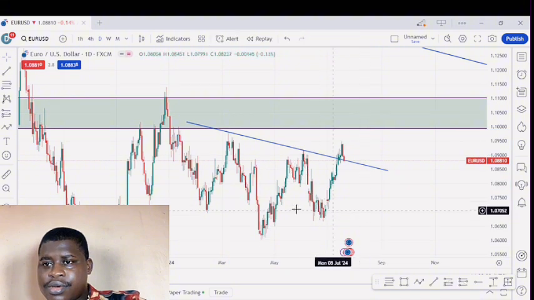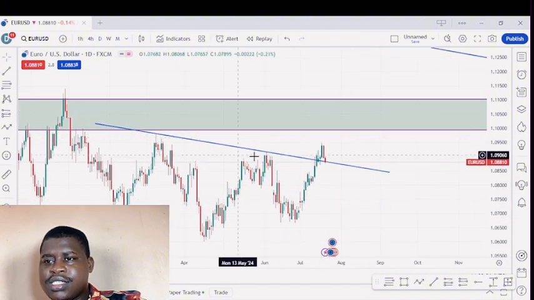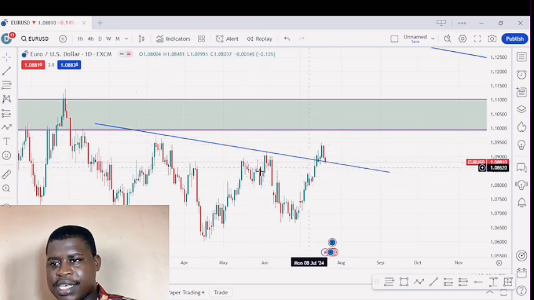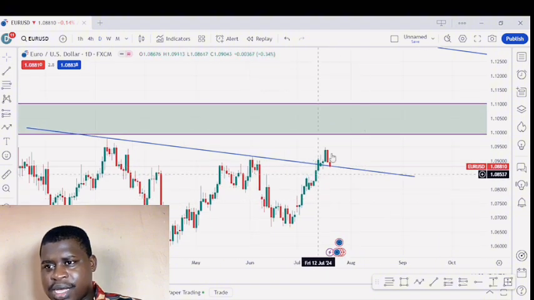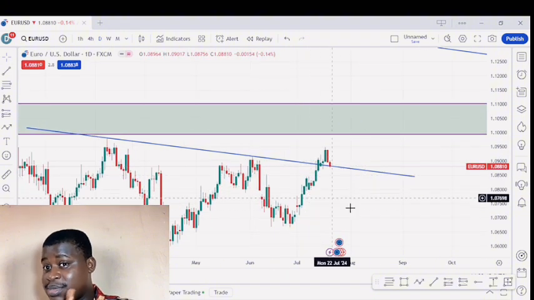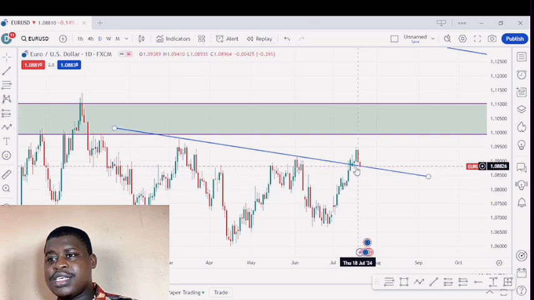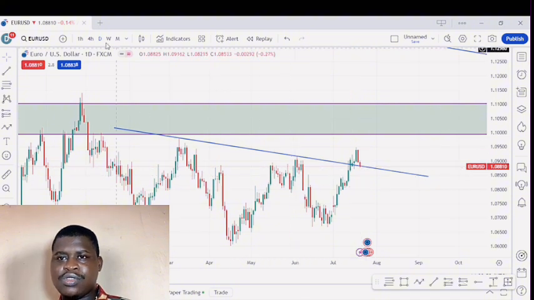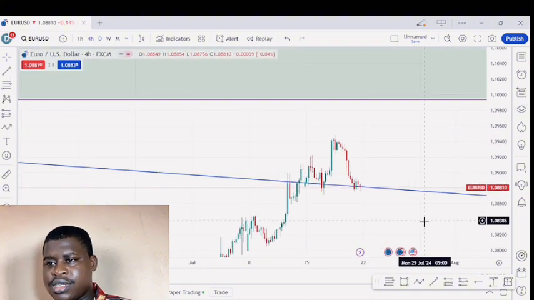Now the next thing I'm looking to connect here is this technical level which I connected with my trend line here. You see, there is a breakout here on the daily time frame. This is what I'm seeing on my chart. There is a breakout here and a retest as well. Let's go to the 4 hour time frame, see if you can spot something different on here.